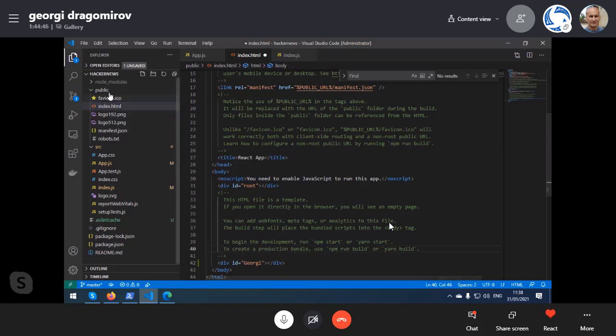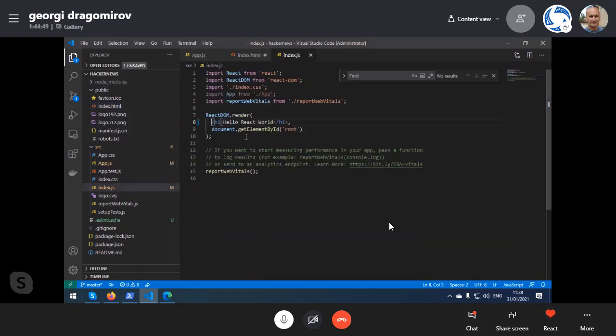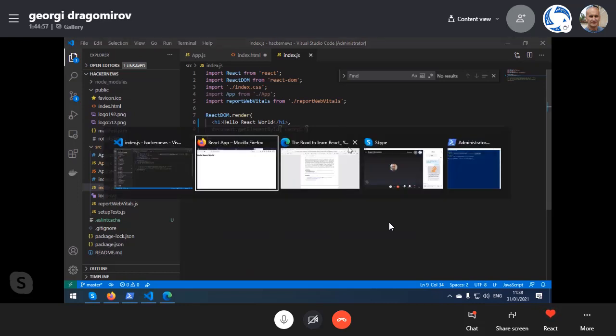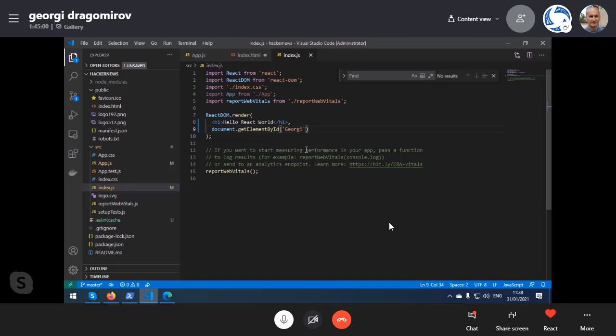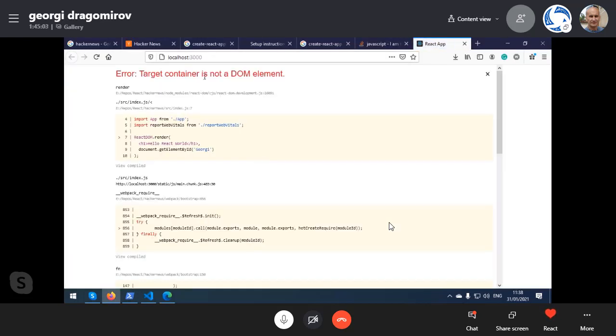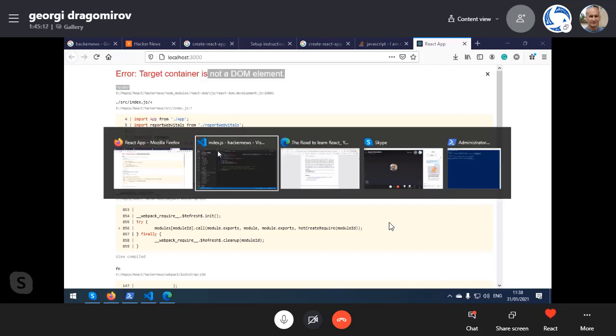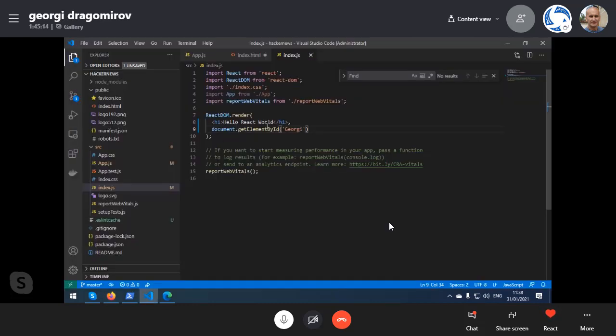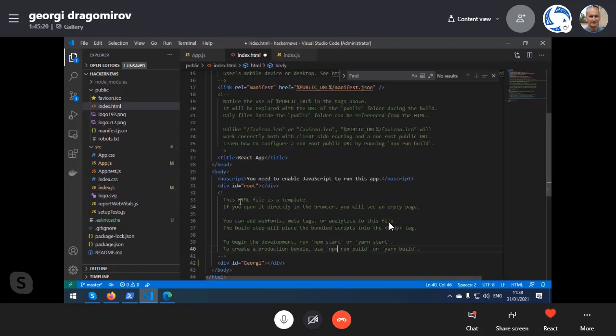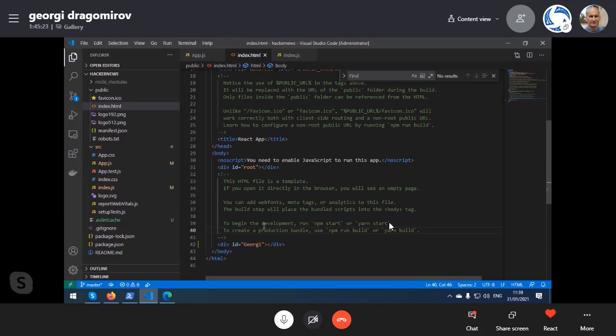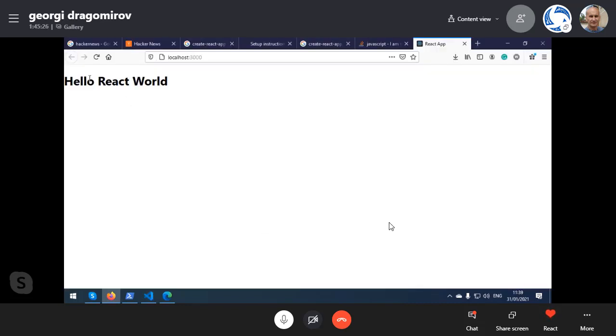Go back to index JavaScript. Copy whatever you have from line 7 to 10. Yeah, you can do that. It's going to show you the very same, but I wanted to show you something else. Make sure you didn't make a mistake. You didn't save this one. Save it. Okay, yeah, it's now good.